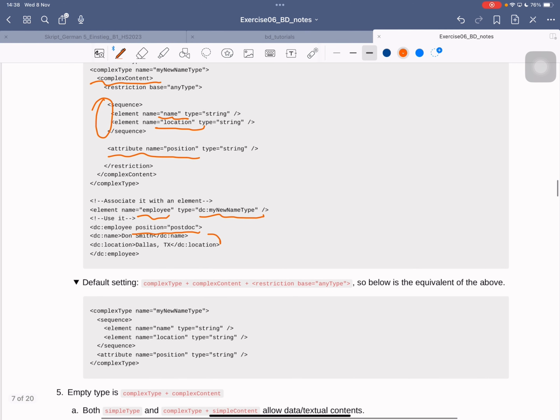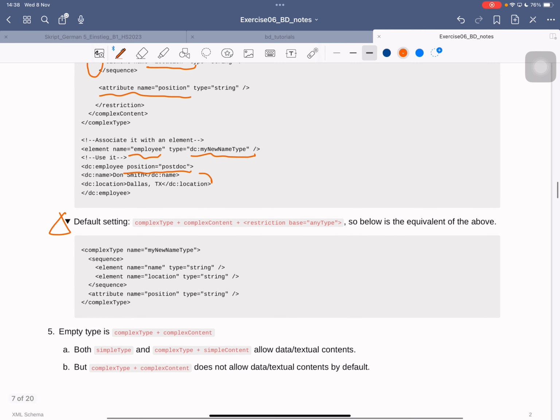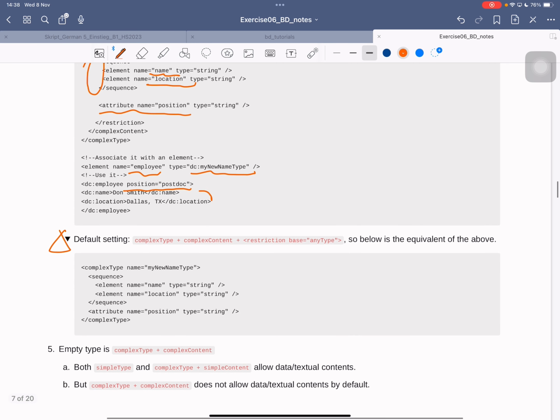And one thing, this is the default setting. You can look at it in detail later, but here is what I mentioned. Both the simple type and the complex type plus simple content allow data and textual contents, meaning that you can have characters in your document tree.